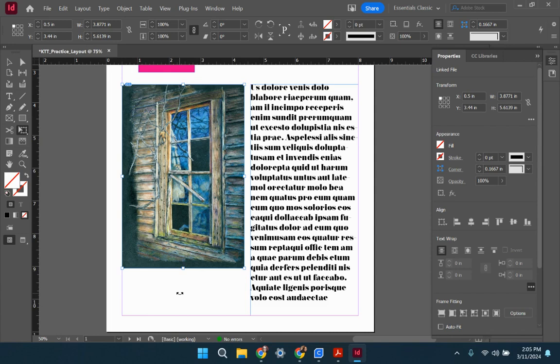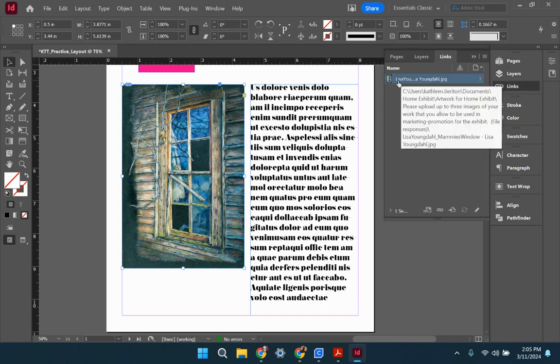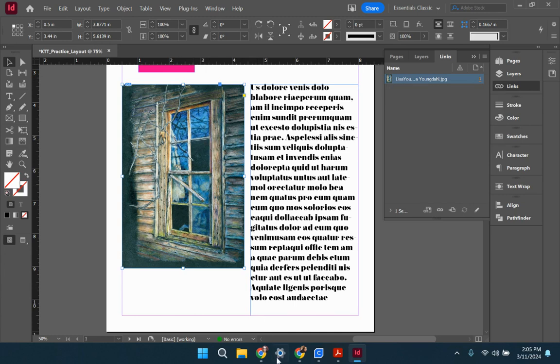The other really important thing about InDesign is that the picture is not really here. This picture is linked to this frame. So if I come over to my windows, sometimes they're here, Links. Sometimes you have to go up here to Window and look for it. You'll see that it is linking and it's showing exactly where that file is saved. If you were to move, if I was to go over here, and I'm going to move this on you.